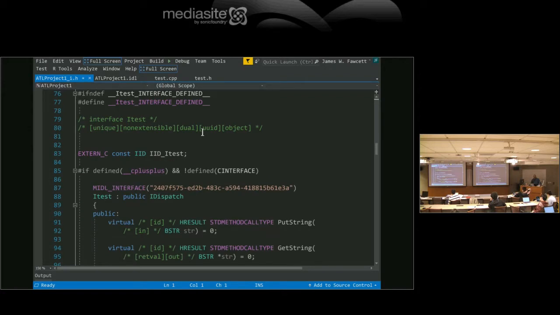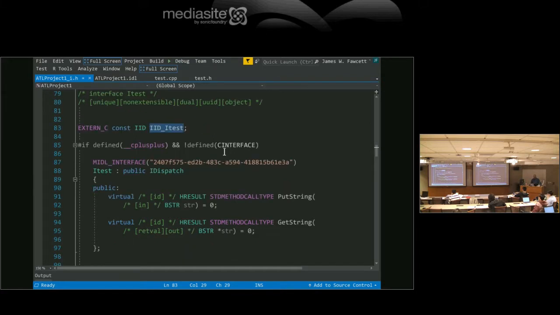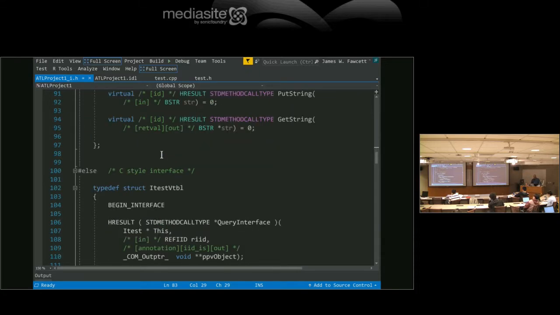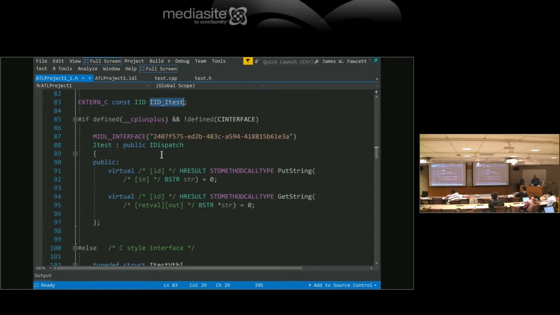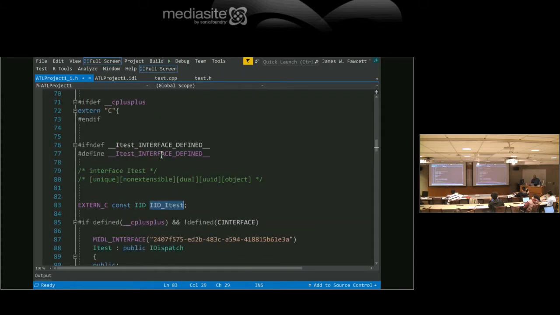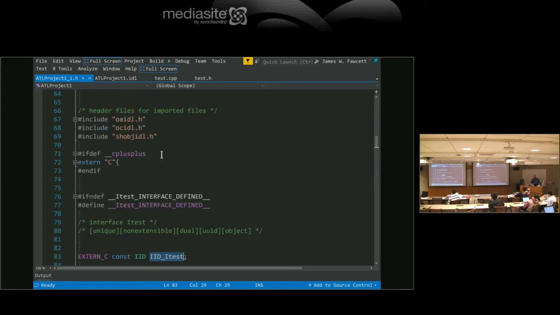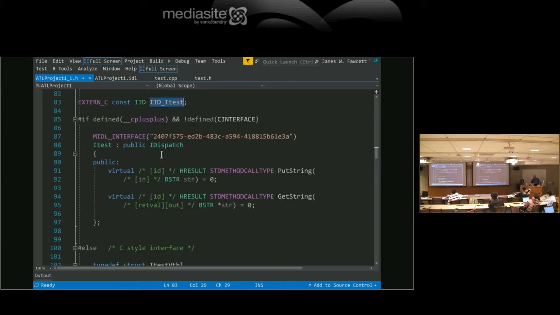Here's the symbolic form of my interface, IID underscore test. So that's what you use when you're doing query interface. And where is the component? The component's somewhere. Class ID, where are you?